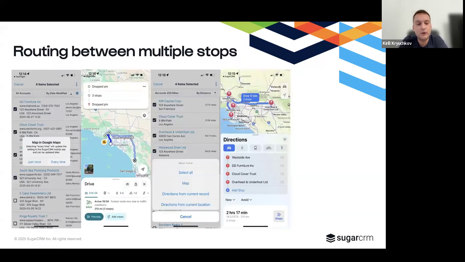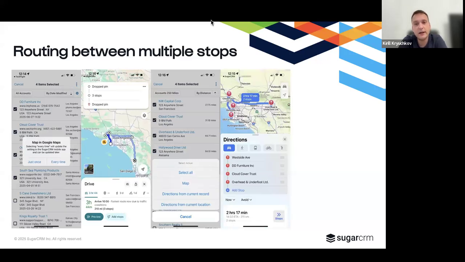And finally, we made changes to our Sugar Maps functionality. Previously, planning routes for those sellers who are on the go meant lots of manual work, going back and forth from the SugarCRM mobile app to external apps, or they had to rely on Sugar Maps inside the app, which unfortunately does not support live navigation.